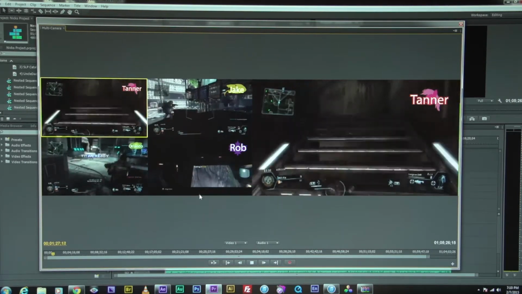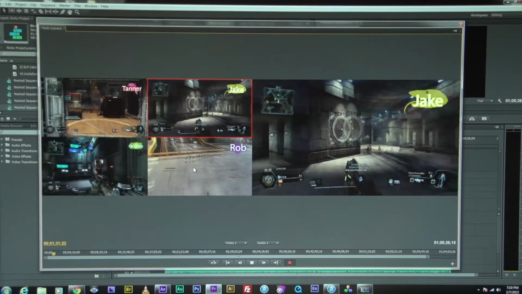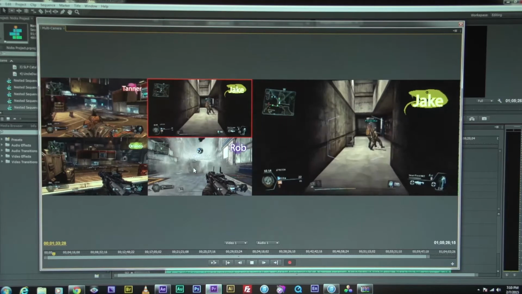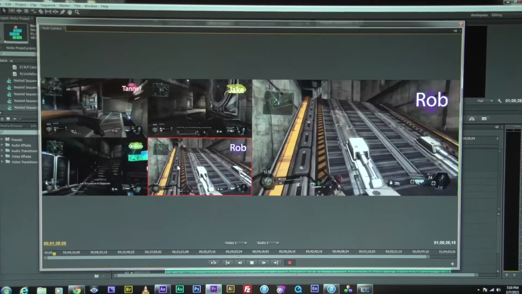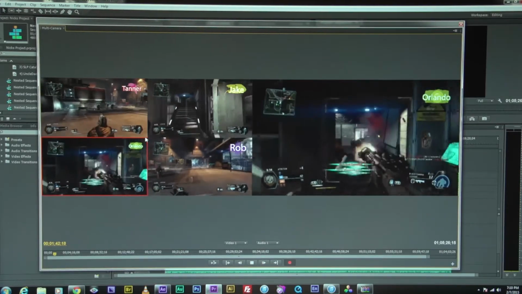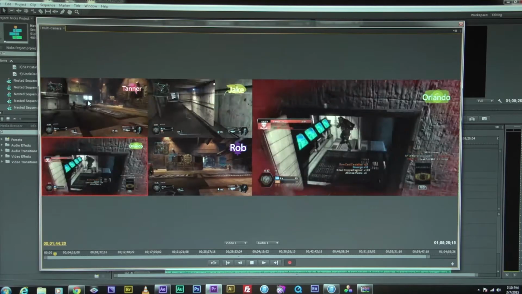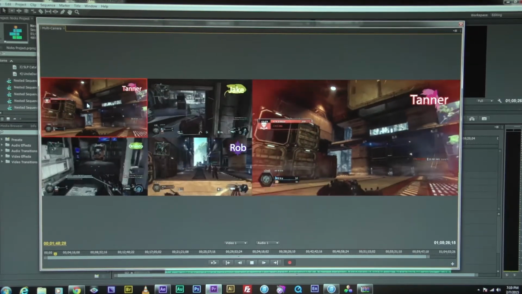As this happens, you can click around. Whichever one you click on, it's going to go to that one in your main screen on the very right. Every time you do it. So you can click whenever you want, and the little red thing signifies that it's actually recording that on your timeline.